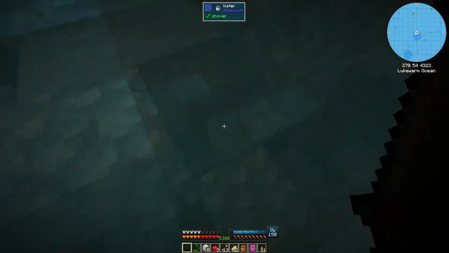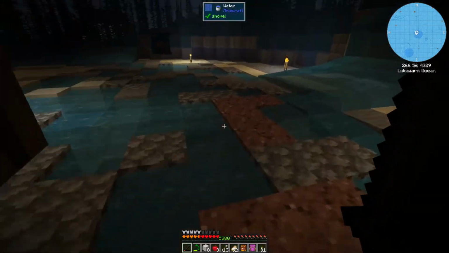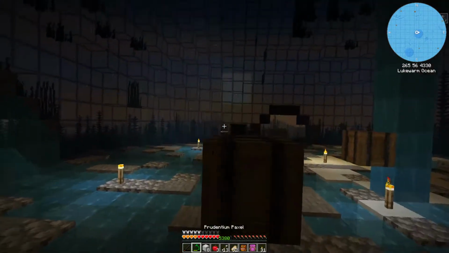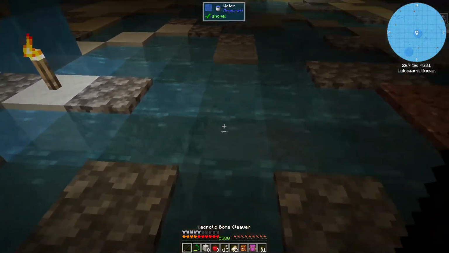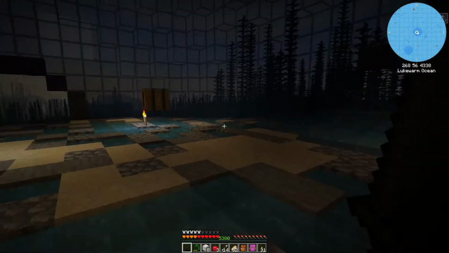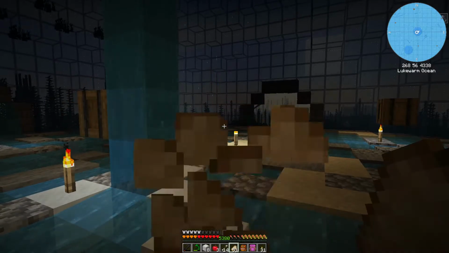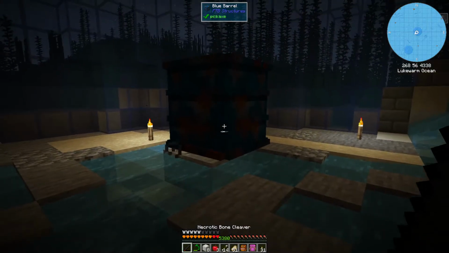No, maybe not. Just that they're stuck. Really? Where'd you hit me from? Oh, hello, friend. There we go. What'd you get me? Oh, we got a stray skull. Arrow of slowness. Oh, that's why. Right now I have slow. Saturation 2. Hmm.